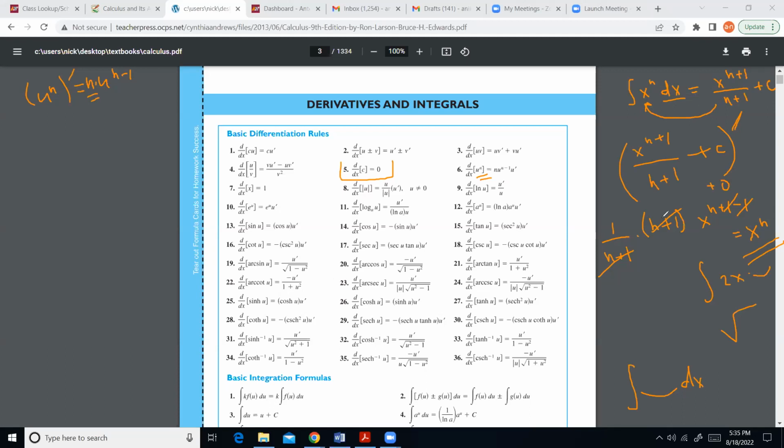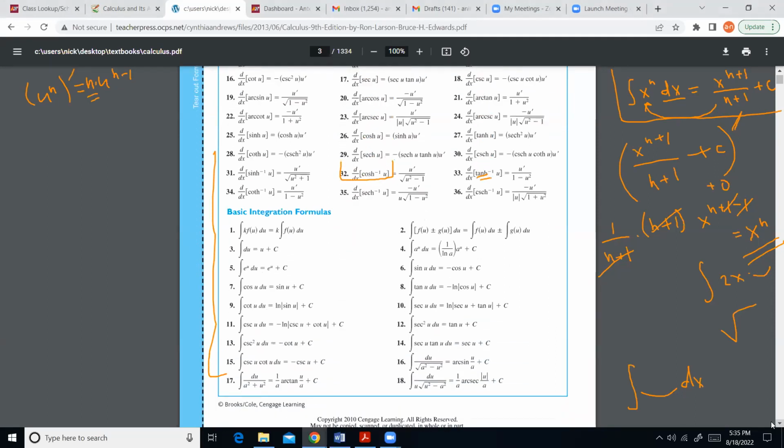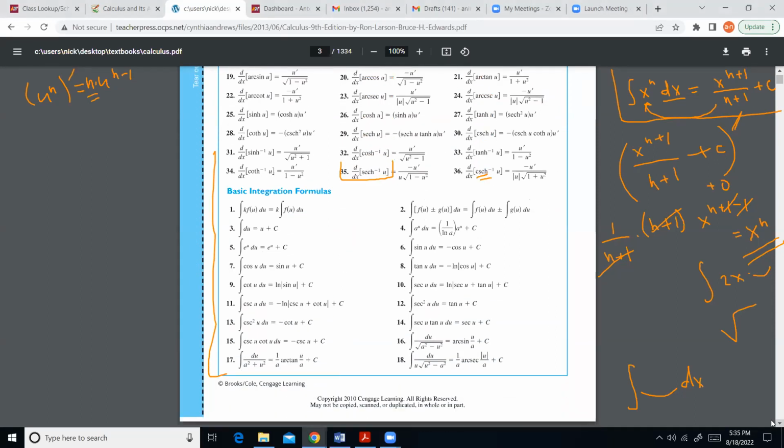So the formula or power rule for antiderivatives will be with us. You can see that first part of this little table deals with various derivatives. So I show you this because it's very useful to refer to it, and we will refer to it every once in a while. And then also there are formulas for antiderivatives that follow next to in the second part of this table on the very first pages of this textbook. They actually do have pretty much all we need here.